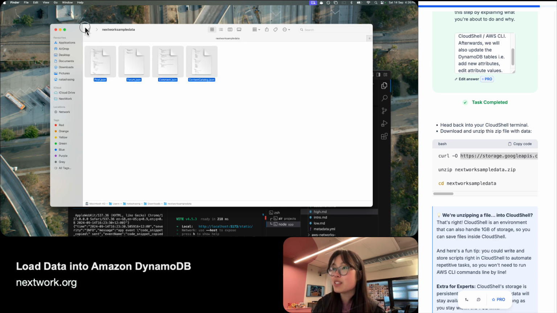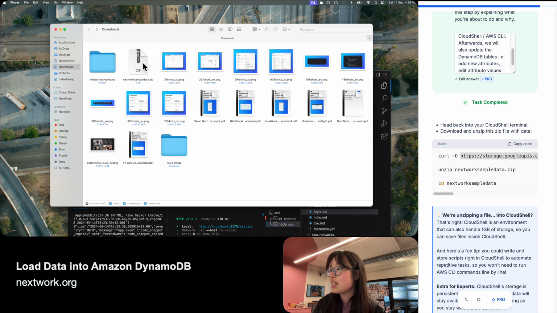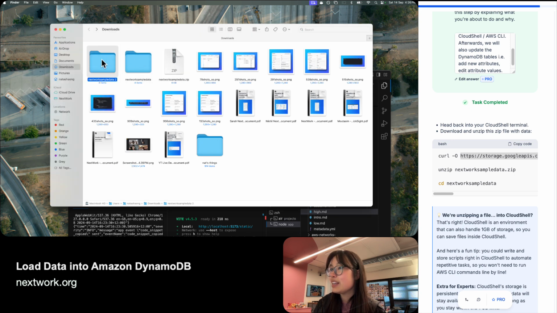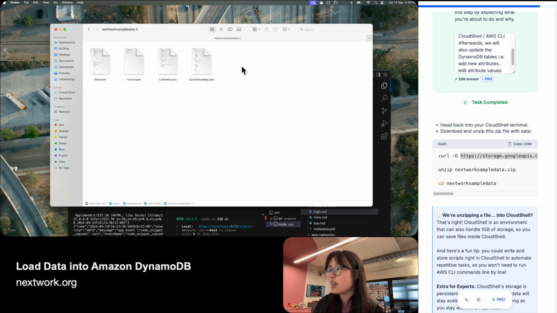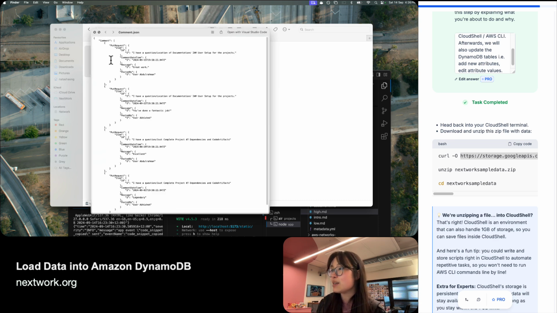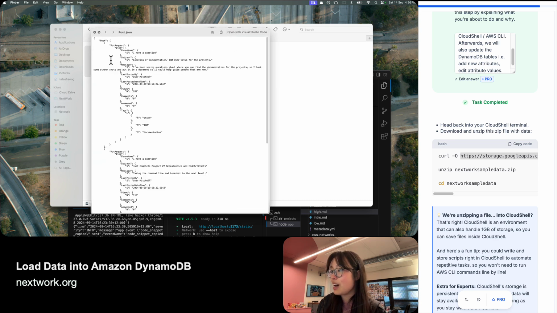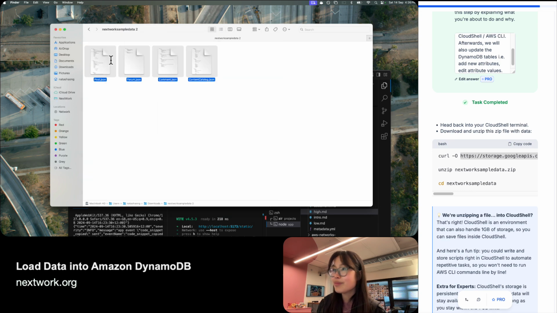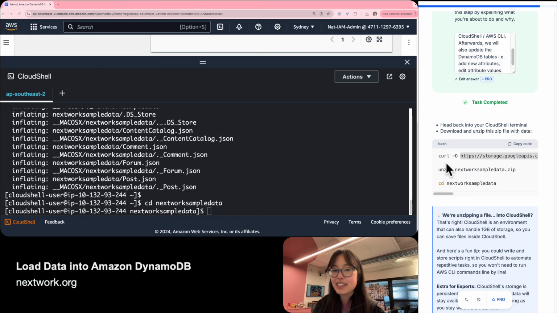So technically what we've just done is we've also downloaded that file onto our local computer. We could even expand it. We even unzipped it, right? And then we can go into that folder and look at all of this. These are the files that we've just unzipped into our CloudShell environment. Good to see. Okay, so that was just a little extra if you're wondering what was going on when you ran these commands.